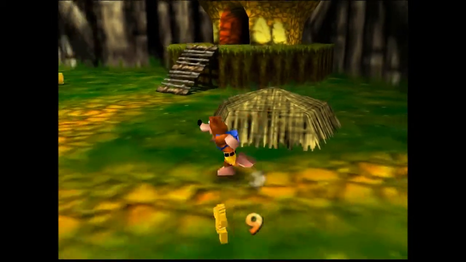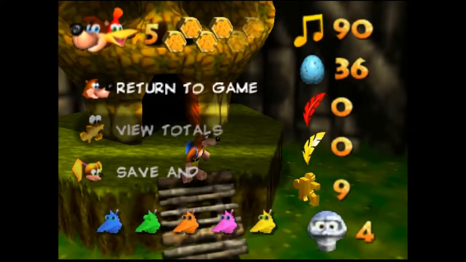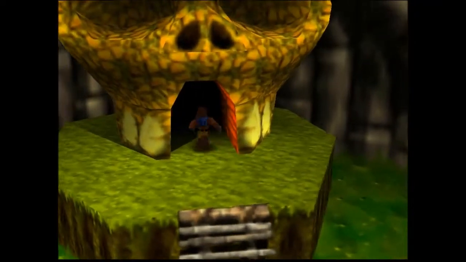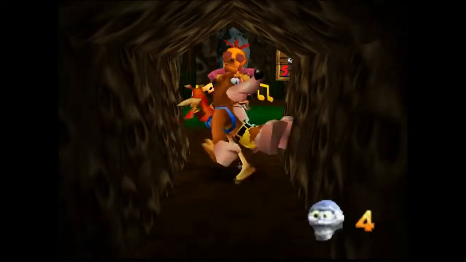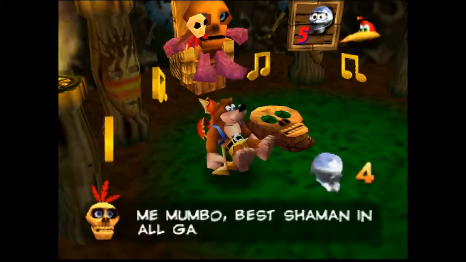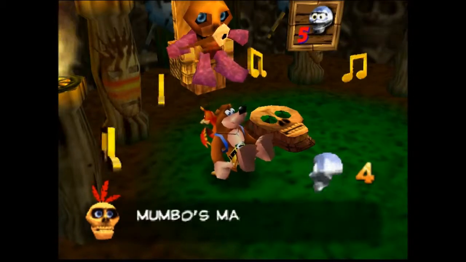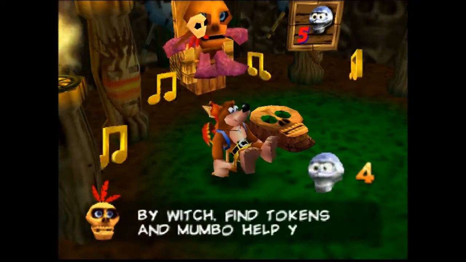15-20. Do I want to keep going? Yeah, it's the first world. Wait. Is there one inside? Oh, no, it's in the thing. No! Mini Mumbo, but it's scary! Look at that scary face for his icon.